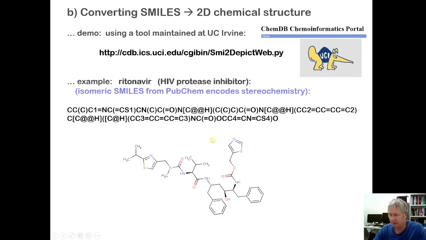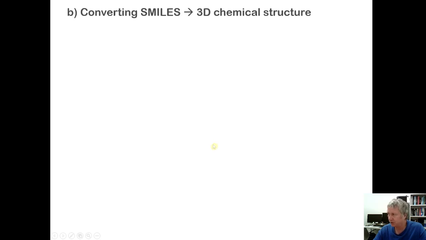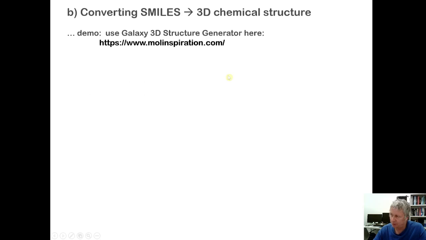The three-dimensional chemical structures, though, can be complicated because there are multiple conformations, so there's not always just a single conformation, and if we determine a structure, it may not be energetically minimum. But anyway, we're going to use a different tool, this Molinspiration tool, for 3D structure generation now.